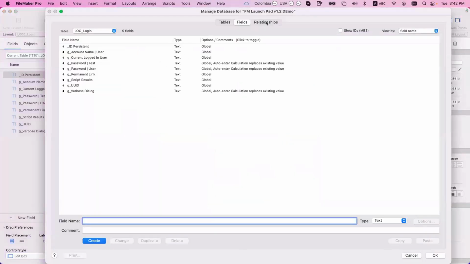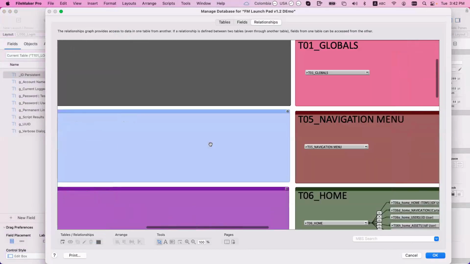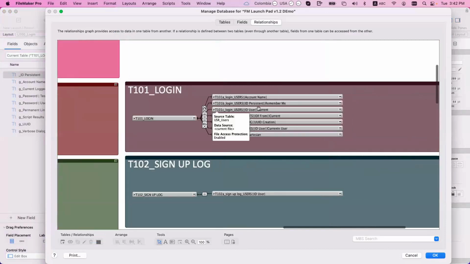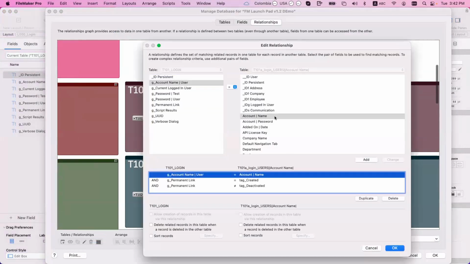This global is connected to the user table. So I'm in the login table, and this is connected to the account's name in the user, right?